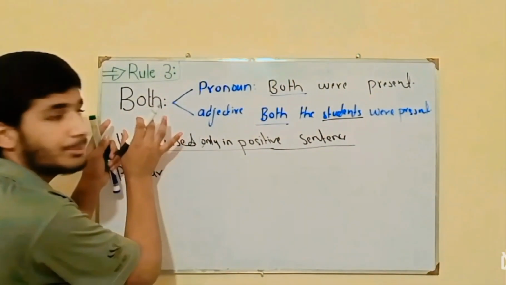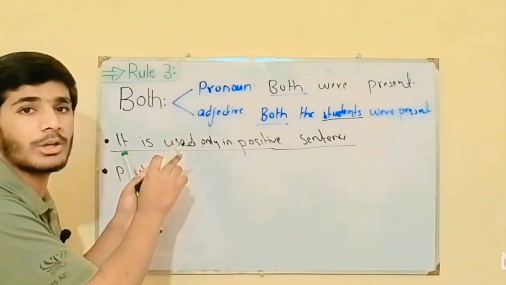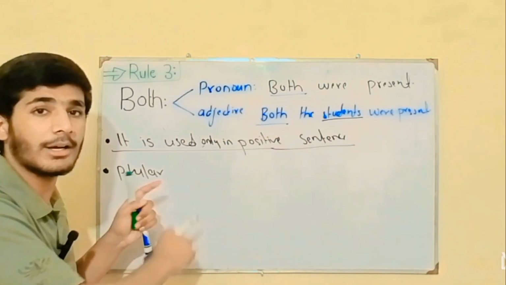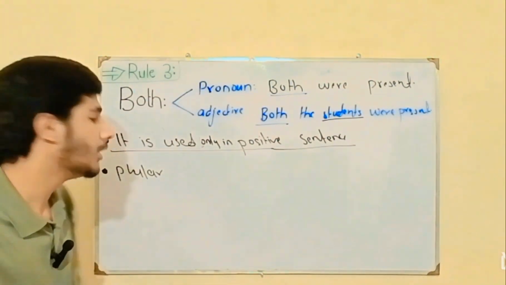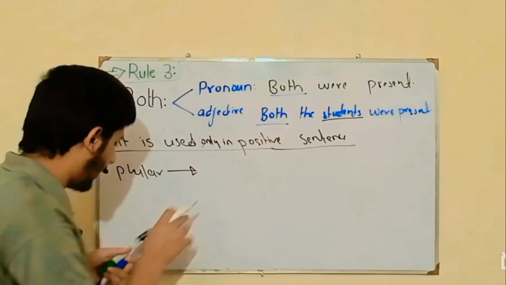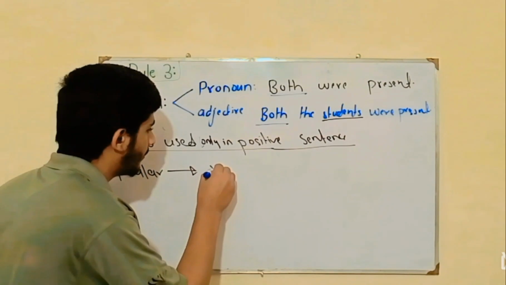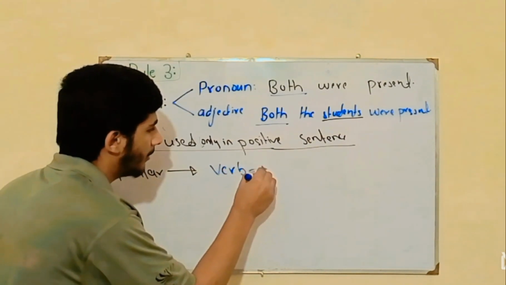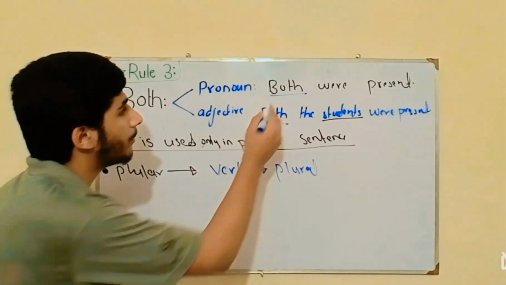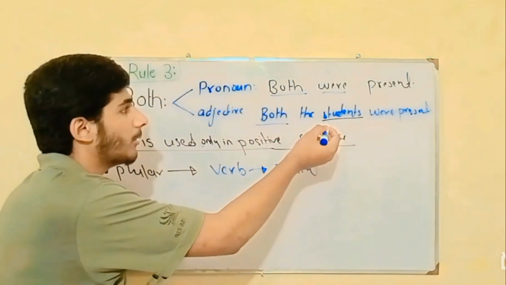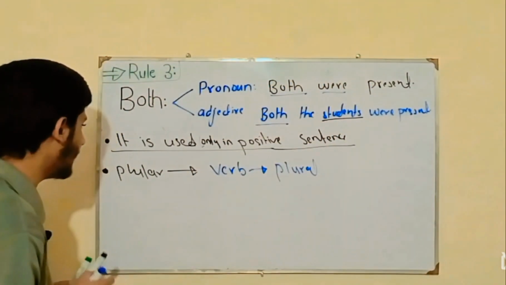Now in this sentence, what should the subject be, noun or pronoun? So both is a pronoun. If this pronoun is plural, then our verb should also be plural. Look, both were present, and were is a plural form of verb, so that is why I used the plural with both. You need to note it, okay?